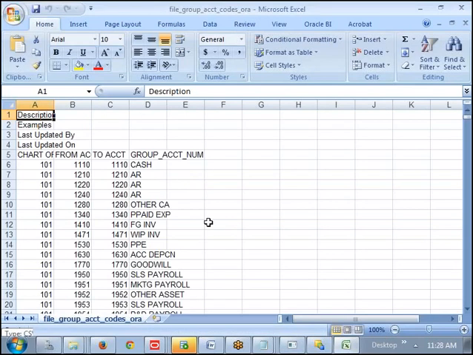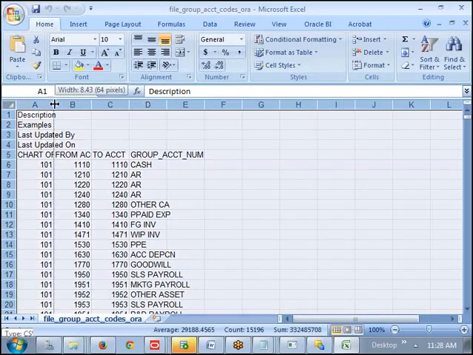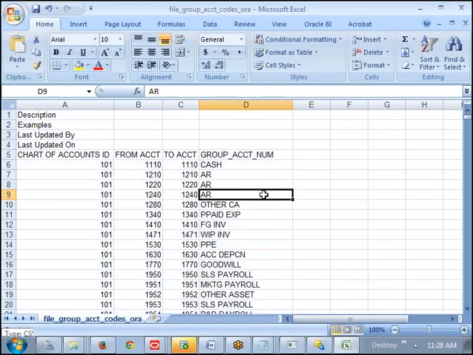Okay. This document, whatever is available, being a BA guy, you may not be able to do this one. I mean to say, what is this from account? What is this to account? I don't think you'll be able to understand it.